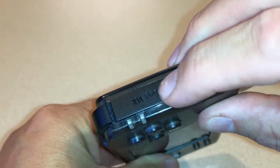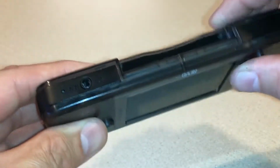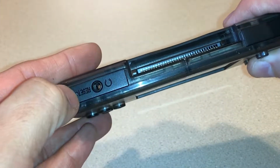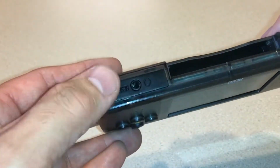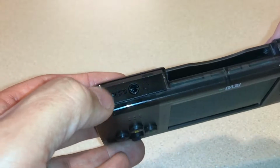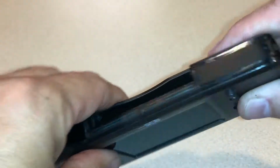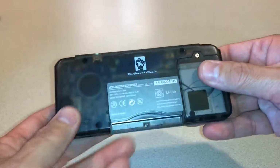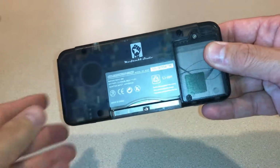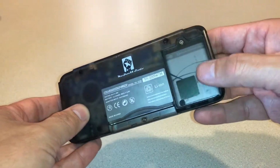Go to the side here. Potentiometer for volume, so it rolls. And then here you have your recess, so not like the PocketGO where it actually backs you out. That's more of a last case scenario thing. 3.5 millimeter headset jack, Game Boy Advance cartridge slot, lanyard spot, power button. Let's flip it over here, and then your basic stuff here. GBA hardware clone, lithium-ion battery.